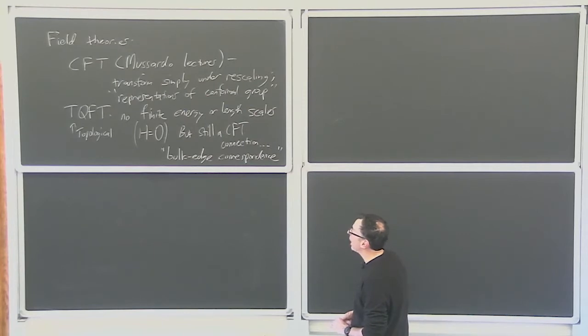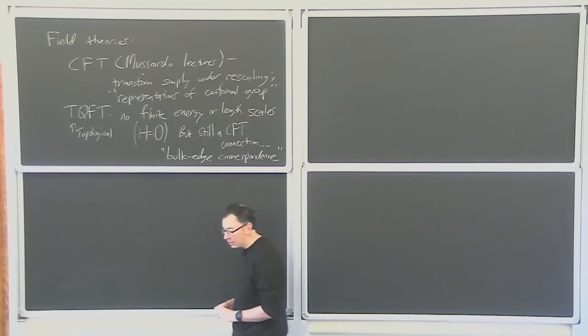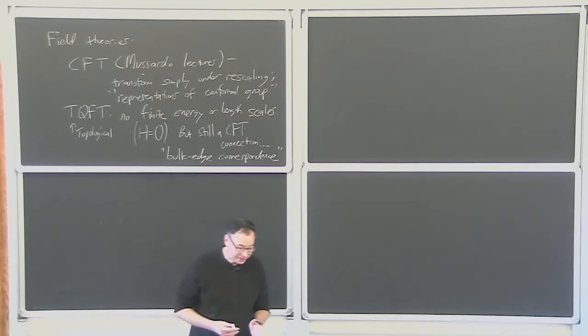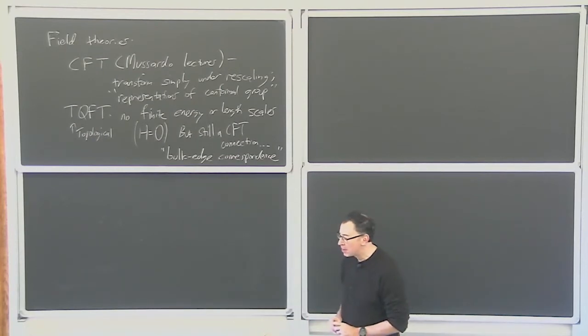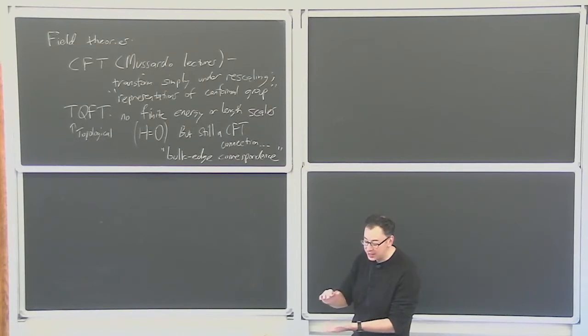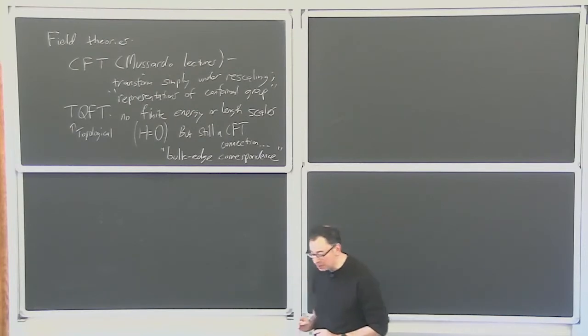The theory we wrote down is actually first order in derivatives, and as a result, the Hamiltonian is just zero. There's no finite energy scale, and it sounds trivial, but actually it's not quite trivial. But it is topological, which means it doesn't depend at all on length scale. If you like, all the energies are either zero or infinity, because any finite energy would sort of imply a length scale. So this is a very strong kind of scale and metric independence.